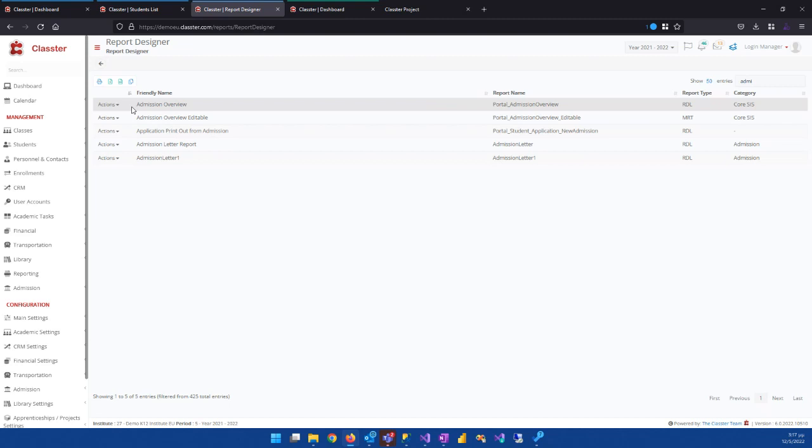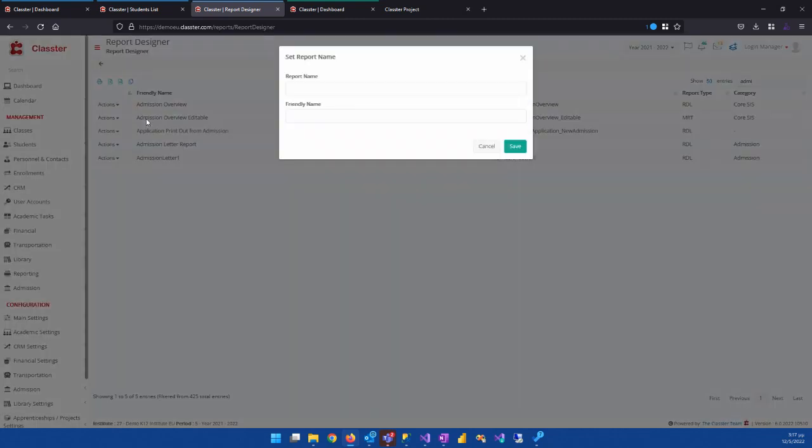But what you can do is create a copy by clicking on this button. Okay, and here you define a report name. It's mandatory, obviously. I will name it admission overview bulk, because I intend to use it in the bulk actions menu.